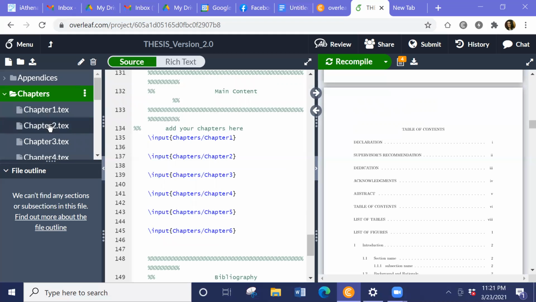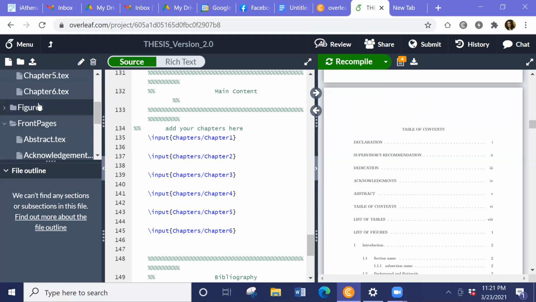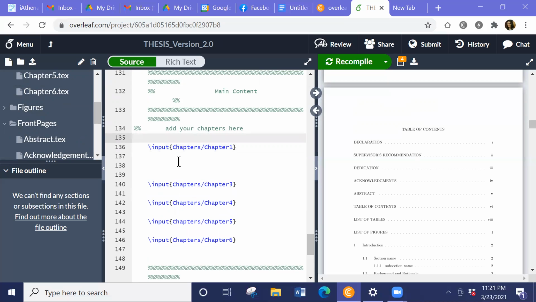Chapter 1.txt, chapter 2.txt, up to chapter 6.txt. So all these are called in order. If you want to have this one before this, it's just a matter of having this line on top of this. So you cut that and paste it here and recompile.